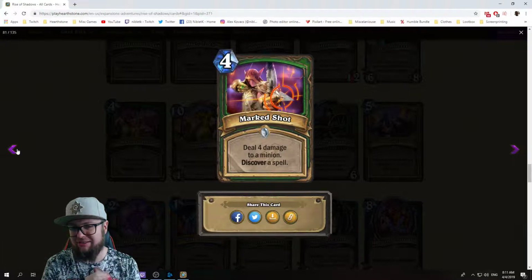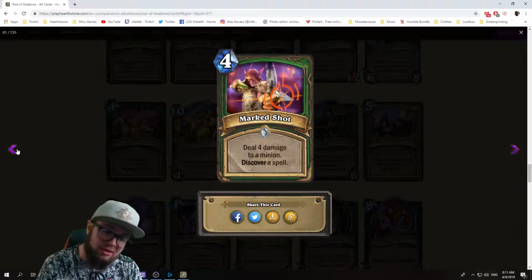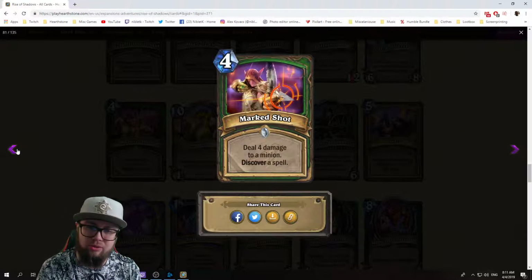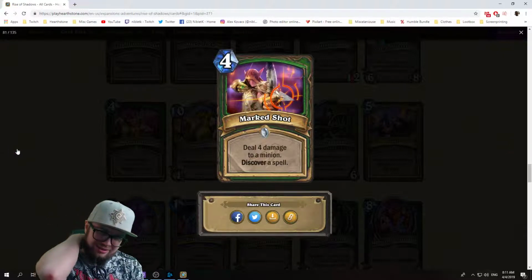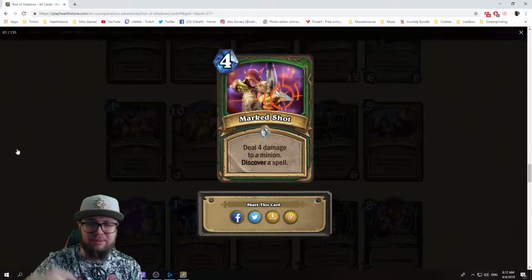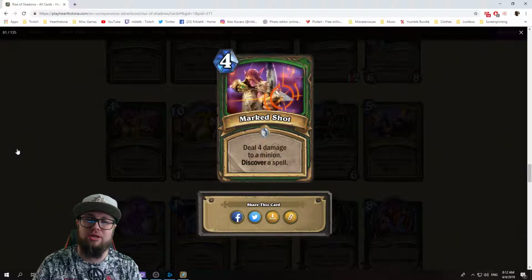You can find a lot of spells, specifically probably secrets, because Hunter has a lot of secrets, so you're definitely gonna find some secrets off of this. Is it good? Well, I don't know. Hunter seems to be getting a lot of spell damage in this expansion, so 4 mana deal 5 or 6 to a minion definitely feels good.